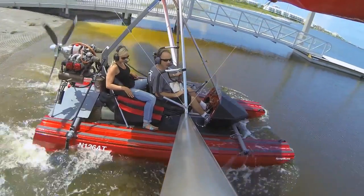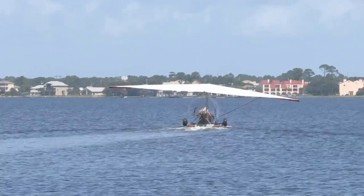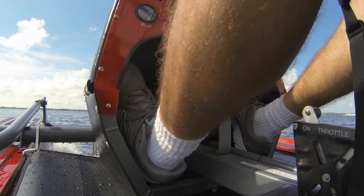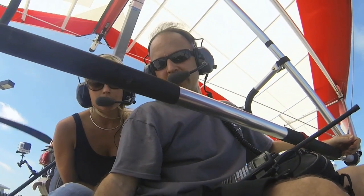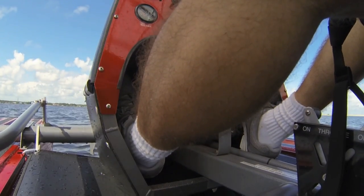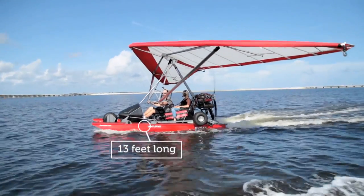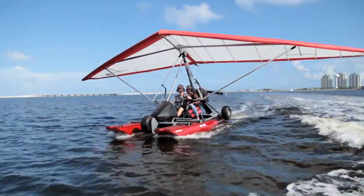The Signet can take off on land and water, and going between the two was seamless. Even though it combines three types of transport, operating this flying amphibious machine seemed relatively easy. Just like a car, you've got a throttle under the right foot and a brake under the left foot. And then steering — just like a bicycle, but with your feet instead of your hands.